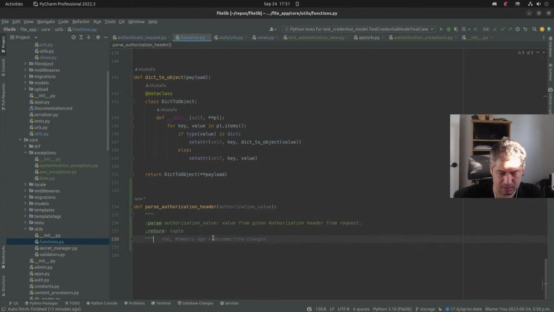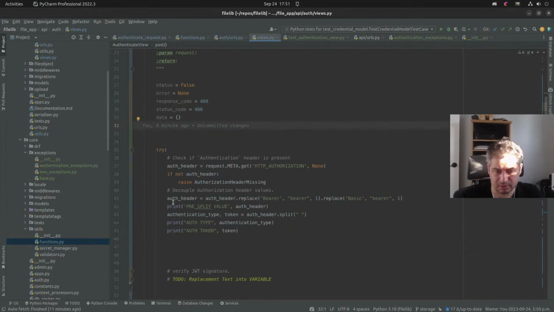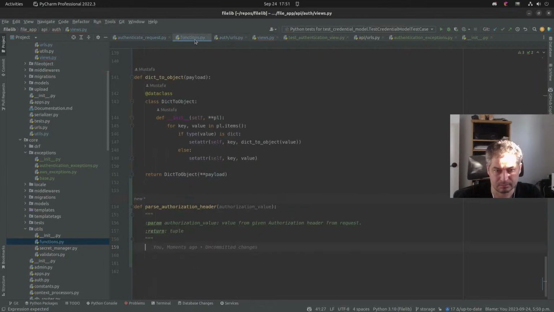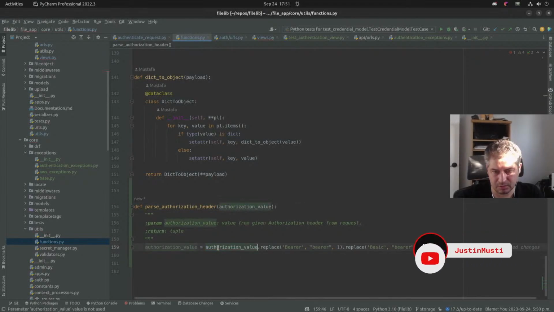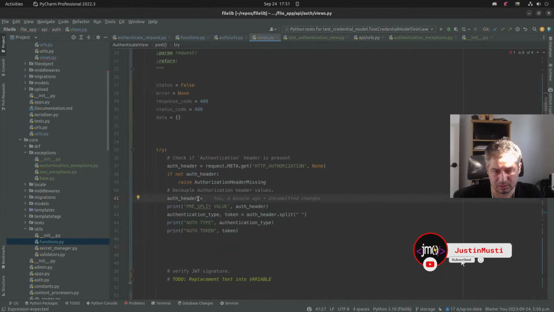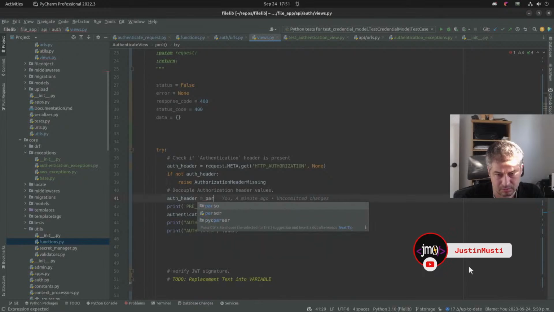Anyways, so here let's do what we were doing here. Value, so this is good, and then we're gonna say parts authorization.